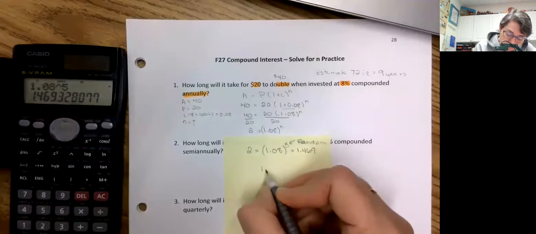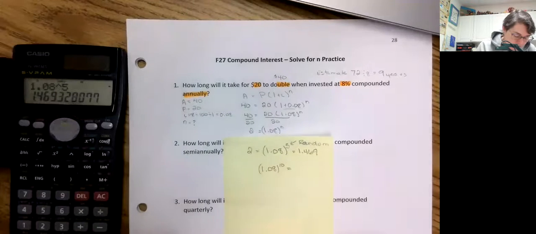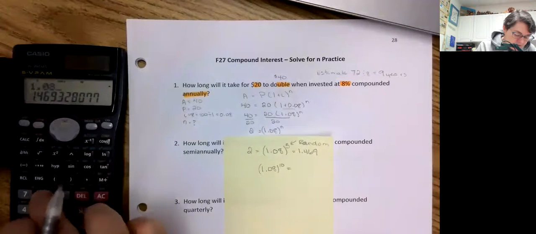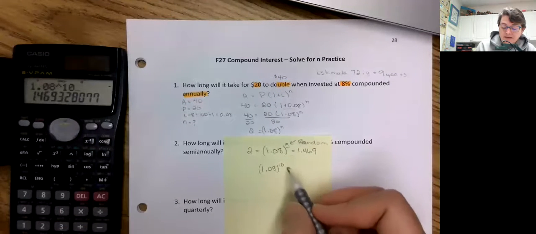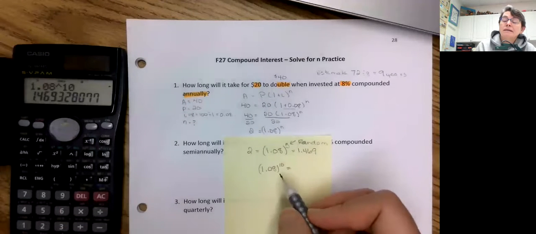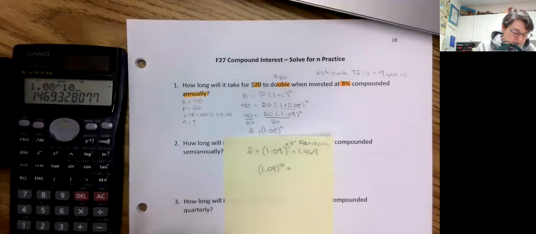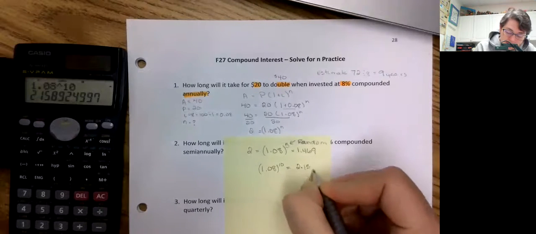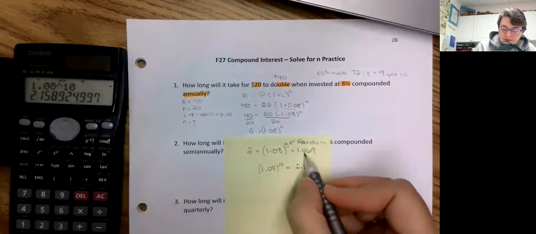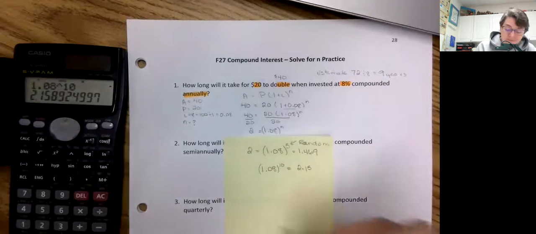So let's try 1.08 to the 10. I'm just randomly picking this. I know 5 is not big enough, and I don't want to waste my time going 6, 7, 8, 9, 10. Maybe it's 40, I don't know. So I'm going to use a bigger number. Check it. That one gives me 2.15. So this is too small and this is too big. Pick a number in between.